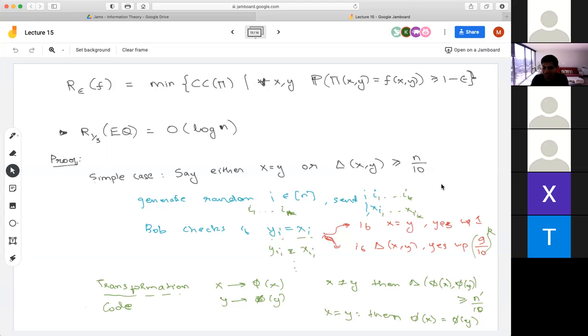Okay, any questions? So you can check, as an example, try doing this with Reed-Solomon code. Think of x and y as specifying coefficients of a degree n-1 polynomial. And then use a Reed-Solomon code and see what happens when you try to test evaluations at a few points. Okay. Any questions?